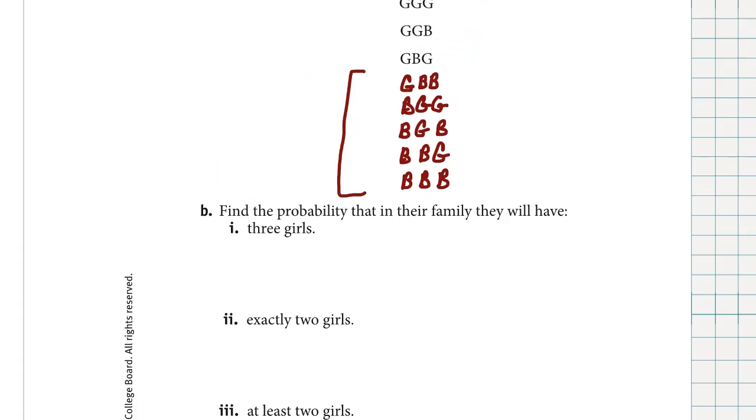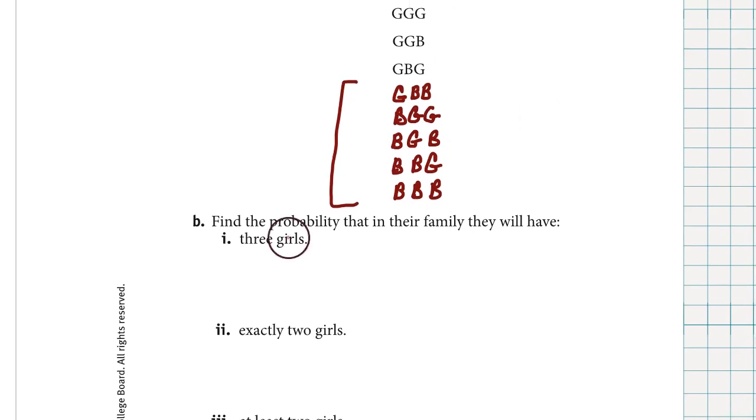So what is the probability that the family has 3 girls? Well, there's only one situation that goes GGG, and there are 8 total, so there's a 1 in 8 chance of that. What's the chance there are exactly 2 girls? This time we want to find all the events where there are 2 G's listed. That's here, here, here, and that's it. So there are 3 out of 8 where there's exactly 2 girls.